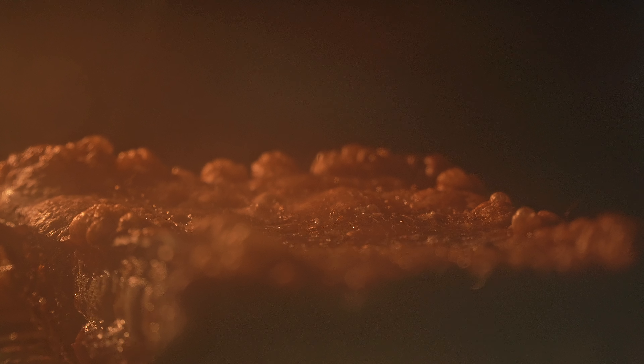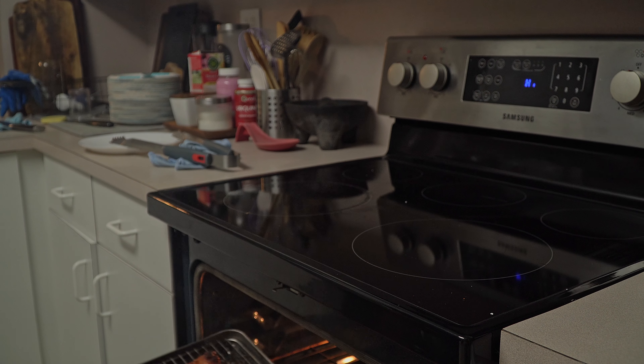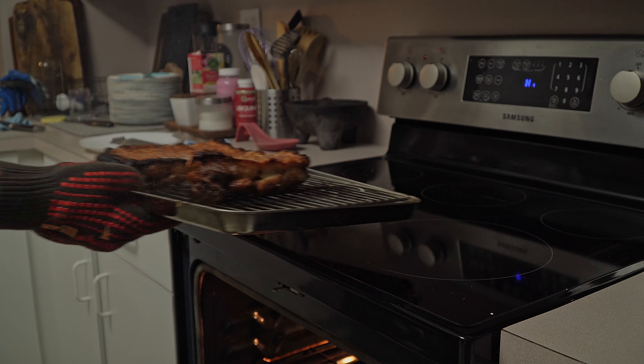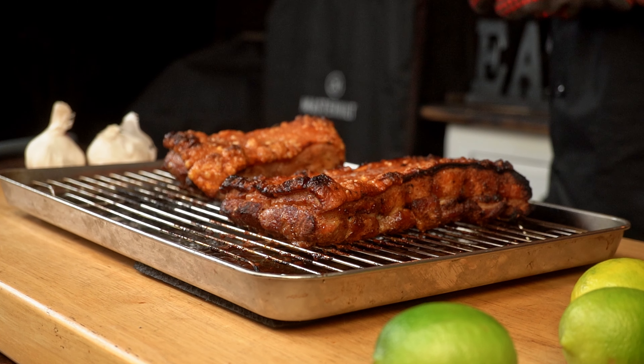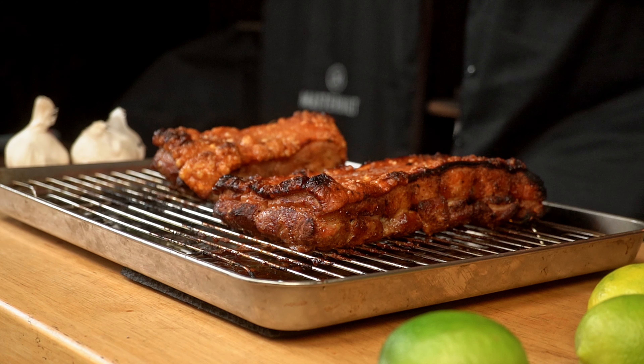This will take about 30 minutes. Then turn the oven temperature up to 450 degrees and roast for another seven minutes. After that, take it out and, as always, let it rest at room temperature. Rest it for 20 minutes, or as long as you can endure the torture of waiting while smelling this gorgeous creation.